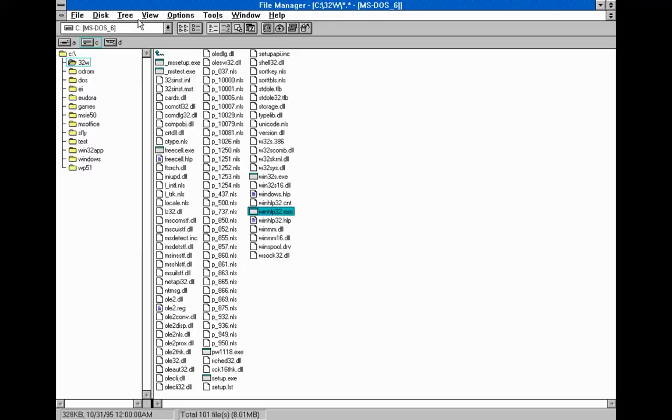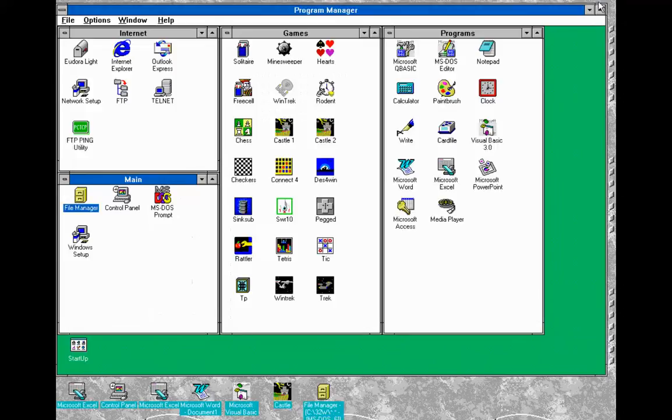But I spent a lot of time in File Manager. Probably everyone that used Windows 3.1 did. And great way to manage your files. It was reasonably user-friendly and useful. Definitely was put to shame once Explorer came out. Explorer is much easier to use than this. Although I think, if I recall, I might have missed using File Manager for a little while after I started using Explorer, but then I quickly got used to it.